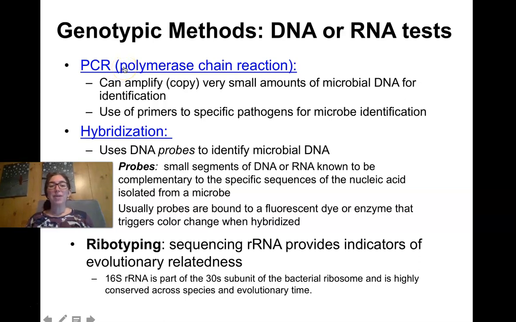So with PCR, it's not sequencing, it's just making copies and using primers that you've already designed to a specific microbe. So you kind of have to have an idea of what the pathogen is to do a PCR test. Like you're testing if this person has flu or HIV, and then you get a positive or negative result. It's not DNA sequencing, it's just making copies, and you only get copies if it's positive for that organism.